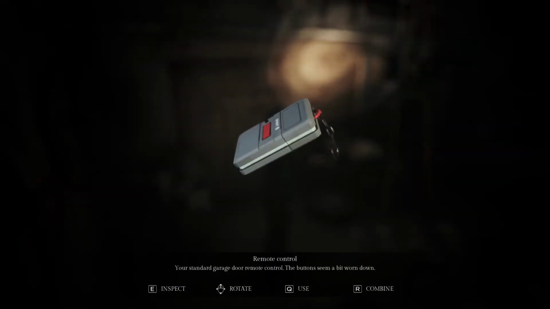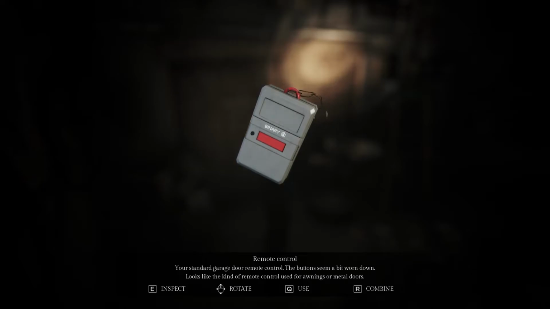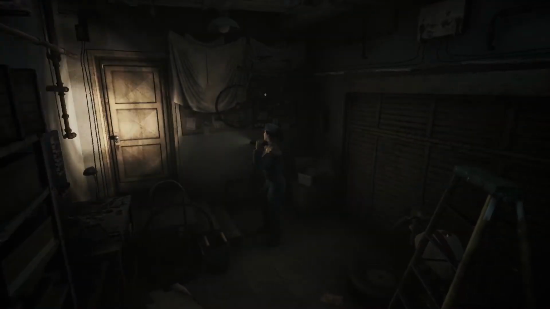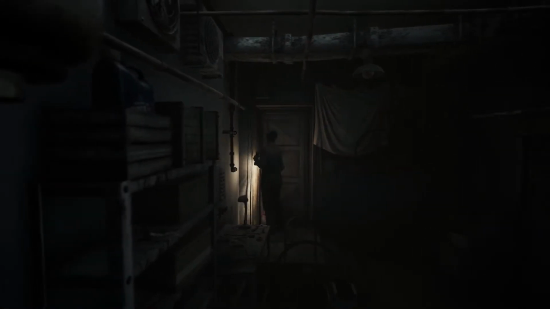Remote control, examine. Looks like the kind of remote control used for awnings on metal doors. Okay, use. If I don't get the electricity on, this will be of no use. Okay. That makes sense. But I still don't want to do it. That's exactly what we have to do.